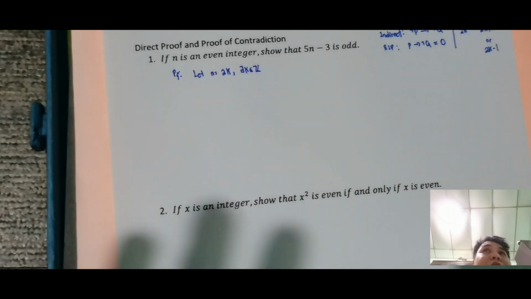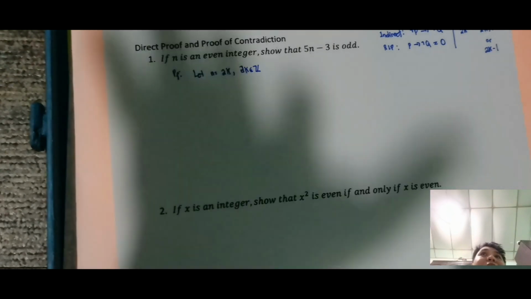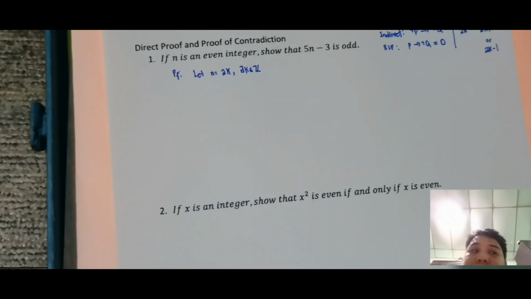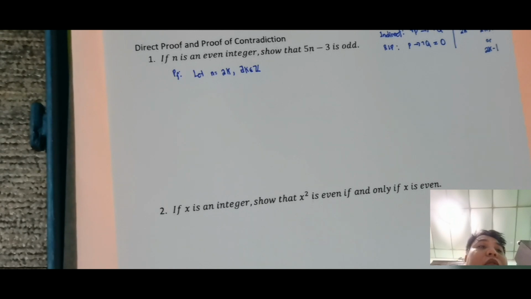Dito pag for some, kunyari, for k = 1, substitute, 2. For k = 0, 0. For k = -1, -2. Ganun lang ang ibig sabihin ng for some. Pag sabi for all, meaning ginamit ko lahat: 2, 4, 6, 8, 10, 12, lahat ginagamit ko. Kaya usually, pag nag-let ka ng equal to 2k, for some ang follow-up. Huwag nyo masyadong pansinin, yan din lagi ang gagawin nyo. So, proceed tayo: let n = 2k for some k element of integers.